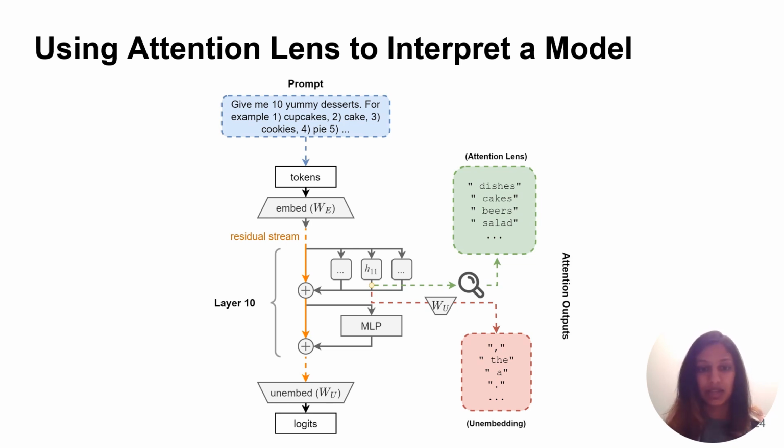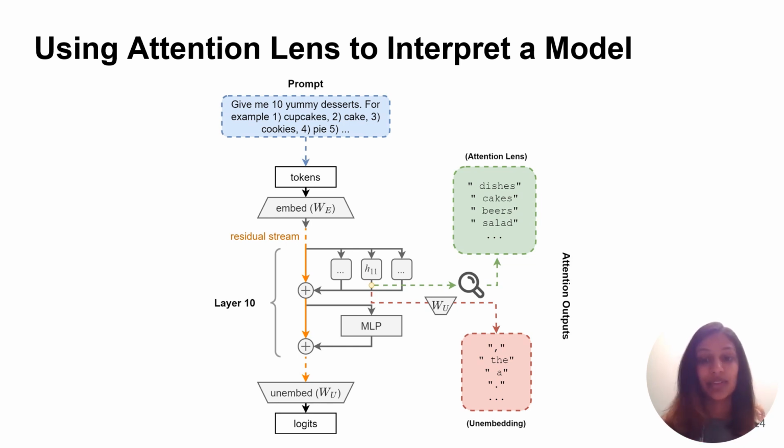We find an interesting example on layer 10, head 11. When we apply Logit Lens, aka the unembedding matrix, we're getting tokens coming out of the attention head with a very high probability, like the comma token, the, a, and the period token. This is somewhat interesting, but these are really just the most common tokens in English. On the other hand, if we apply Attention Lens, which is depicted by that magnifying lens on the screen, we can decode tokens pictured in the green box with a really high probability, meaning tokens like dishes, cakes, beers, salads. And suddenly we have the signal that maybe layer 10 attention head 11 plays a really important role in food-related completions, just a hypothesis.